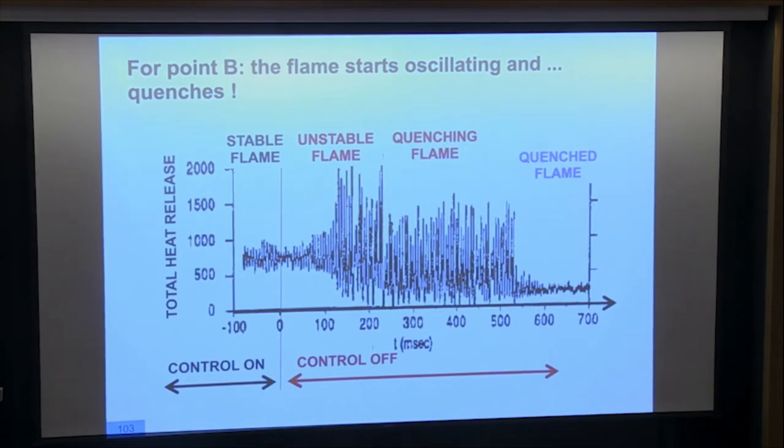So you see that when you stop the control, suddenly the flame says, okay, I can oscillate because I got this Rayleigh criterion, which is positive. It starts oscillating, but it is shaking so much that at some point the flame goes away and cannot come back and completely disappears, and there's no flame left here. When you sit near the experiment, the whole thing takes about half a second, so you don't even hear it. You switch the controller off, and poof, there's no flame. But in reality, it's not a chemical problem. It's the fact that during this half second, you had all these instabilities.